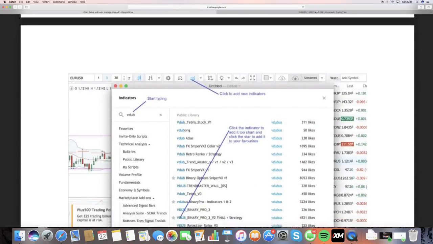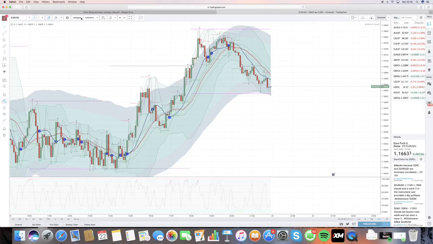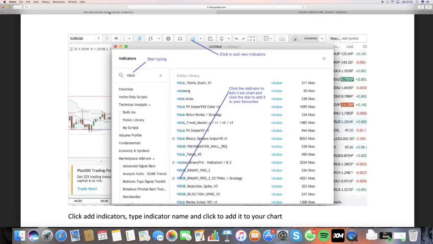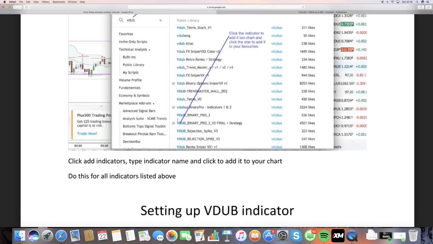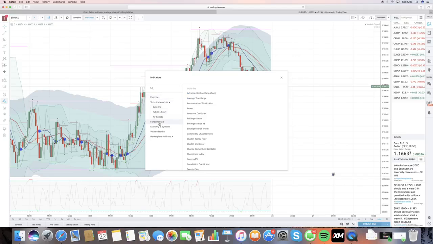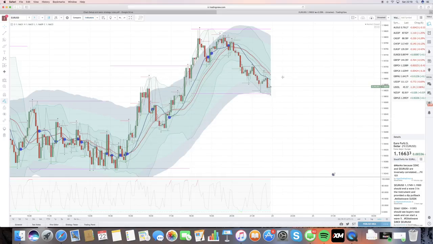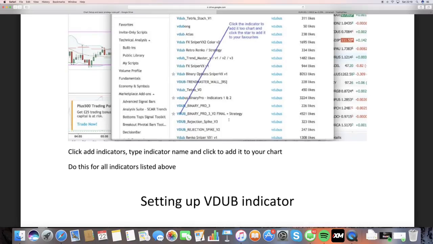We're going to scroll down to the next page. Okay, and he actually shows us how to add the indicators. So we click indicators, and then we add them in. Obviously we've just done that, but he's showing us what to do. You can also click the star and add it to your favorites. So when you want to come to your favorites, if you haven't saved the indicator, you just click this arrow here and it'll save it to your favorites, and eventually when you want to come back to it, it'll be saved and will come to the top of your screen.